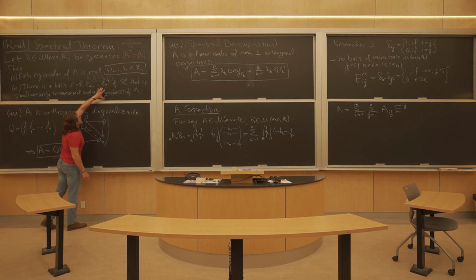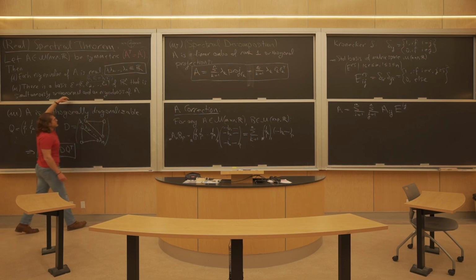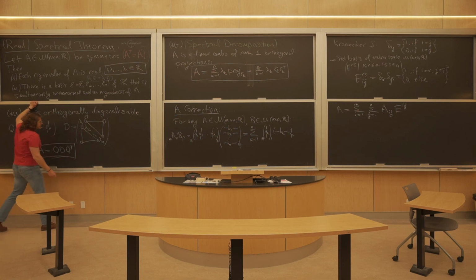The fact that you have an eigenbasis for your space means that your matrix is diagonalizable. The fact that on top of epsilon being an eigenbasis, it's an orthonormal basis means that you can orthogonally diagonalize. Meaning that this change of coordinates matrix Q, which is the matrix that you obtain by putting your basis elements as columns, is not only invertible, in fact it is orthogonal. So for a general diagonalizable matrix, this expression was Q D Q inverse. But for orthogonal matrices, Q transpose is the same thing as Q inverse.